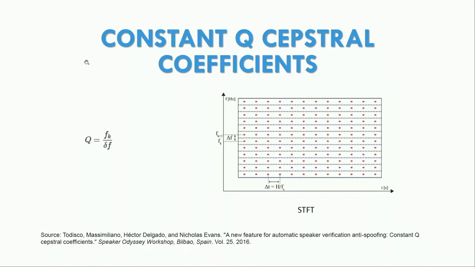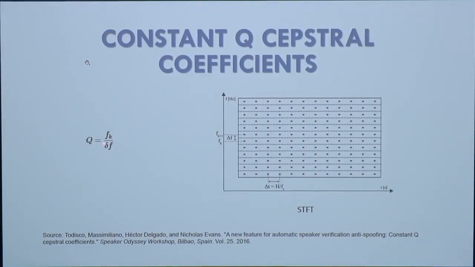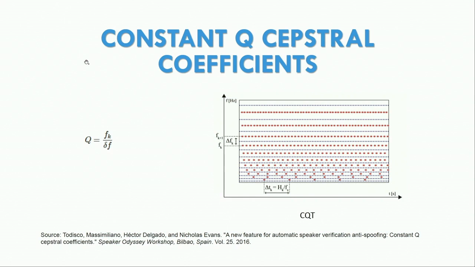The idea of the constant-Q cepstral coefficient is that they say this Q, or the quality factor, increases as the center frequency increases. So as you go up, this factor will increase because the window length that you extract your samples with is fixed. So what they propose is to make this Q factor constant. The motivation for that is that we're going to get a spectrum with better resolution for both high frequencies and low frequencies. So that's how it would look like. You'd have this kind of spectrum using their model, the CQT.